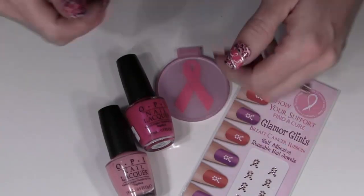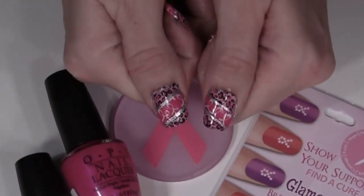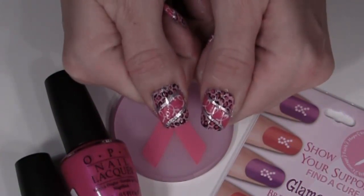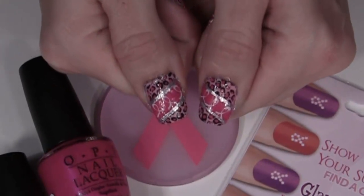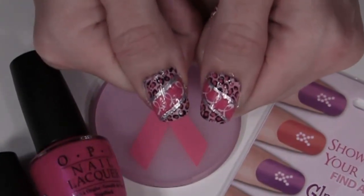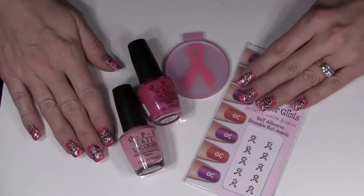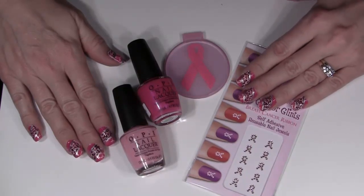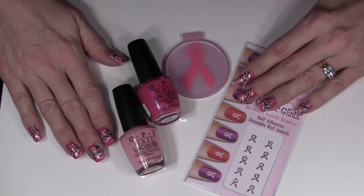I did change my thumbs a little bit and did the opposite, where I've got the hot pink in the middle and then three breast cancer symbols across the middle as well as the leopard in the background. You can do that if you like, but you don't have to. There's lots of things you can do for this cause, but I hope you do this design with me — it's lots of fun and very simple, and I'm going to take you through step by step.